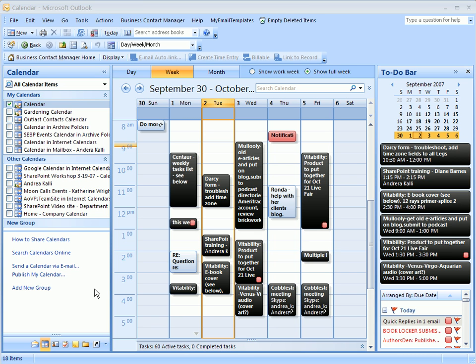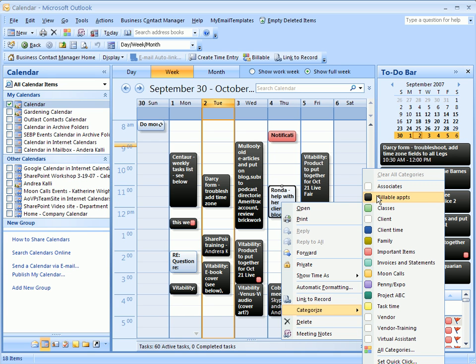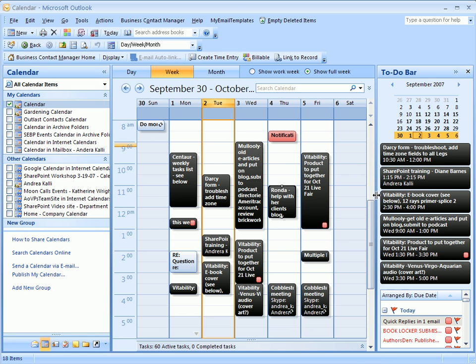You know, what appointments do I have coming up, or what time do I have coming up that I've set aside for billable work? Anyway, what I do is I color code all my billable work. So if I have something coming up and I want to assign it a color coding to make it look like it's going to be billable, then I simply right click on it and I go to categorize, and I've given billable appointments a color of black, so it's easy for me to see. And actually any color would be easy, but I've just chosen black because it's a nice color, and I've gone ahead and I make that a billable appointment.